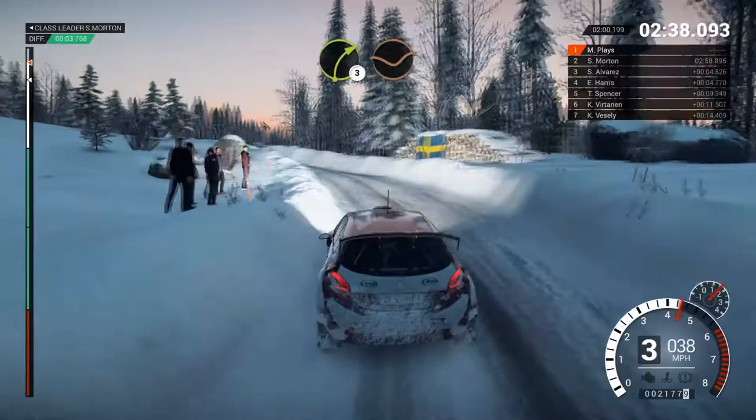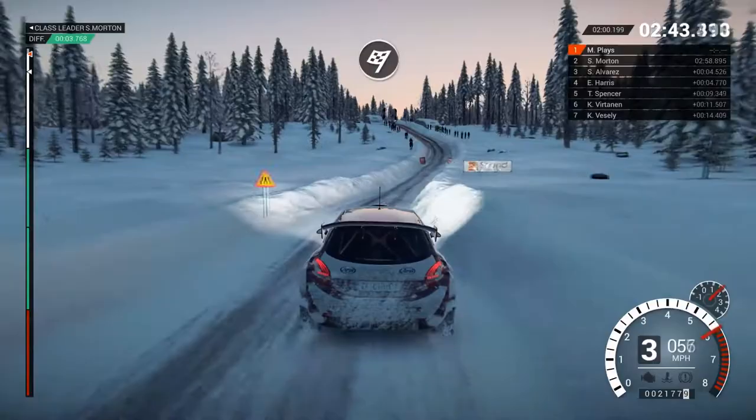Right three through dip, right six, to finish. Okay, take it up to the marshal.